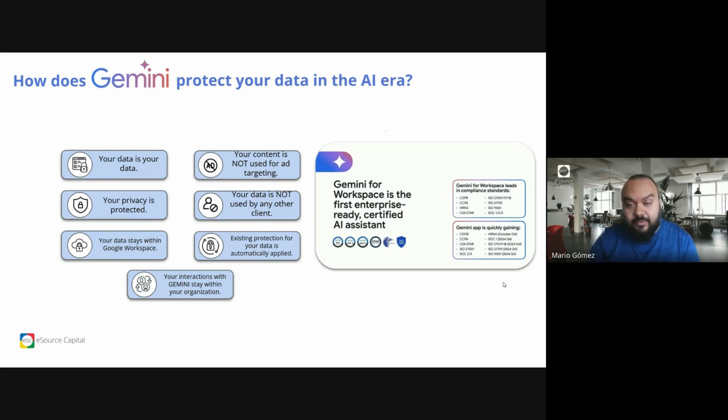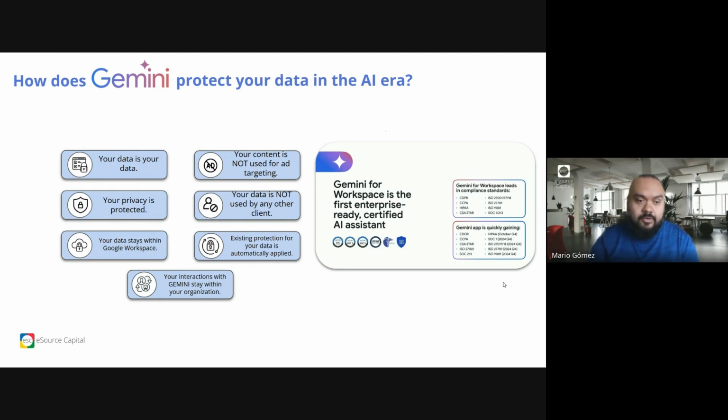Real humans will actually review and go over your information to understand that the artificial intelligence model is working properly. And one of our biggest concerns, I'll say, is the fact that whatever interaction you have with those free versions of artificial intelligence will make your information out of public domain, which is very important.